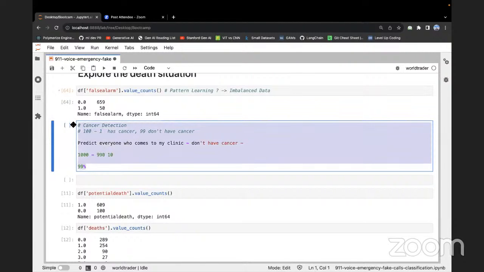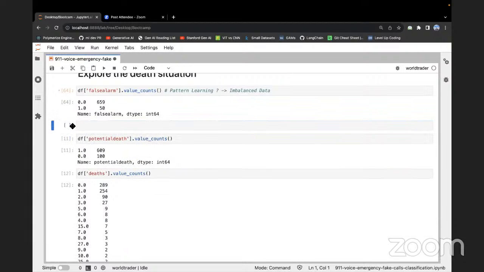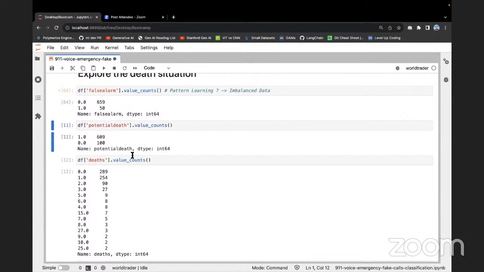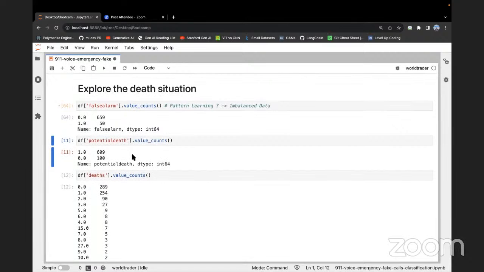But is there any use of this 99% accuracy? No. Why? Because it doesn't solve my problem in reality. It's not the correct solution to detect and solve my problem. Okay. That is why when situations like these arise, we have to be very cautious of data having any kind of imbalance. If I show my machine learning model, my AI model, my neural network, a lot of these cases, false alarm 0 cases, and very few cases of false alarm 1, then obviously it will learn more how to predict false alarm 0. But that completely disrupts my objective. I want to predict false alarm cases better.